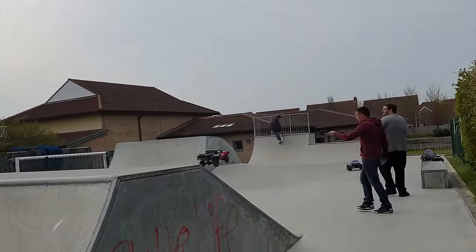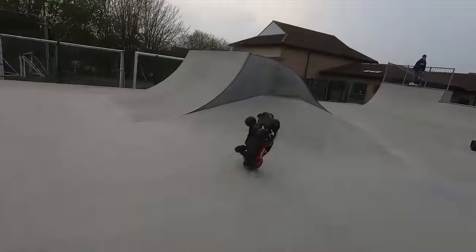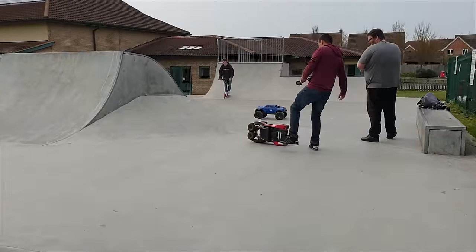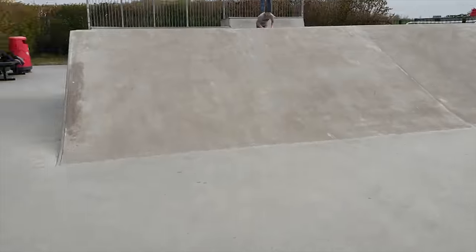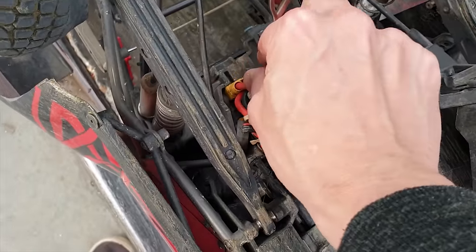Yeah. Oh! Oh! Whey! That was a chassis slammer. It cut out. That went a lot higher than I expected it to. I wanted to land it on that downslope, but it's nowhere near. When did I cut out? Just come unplugged, that's it. Back in action.